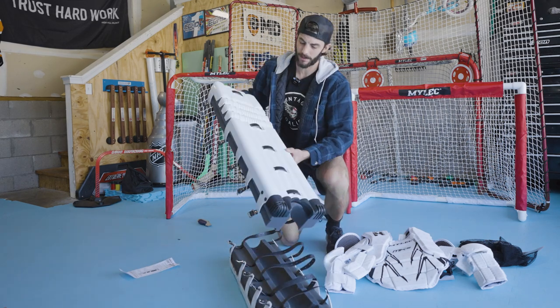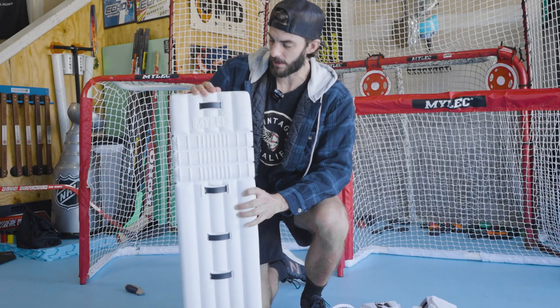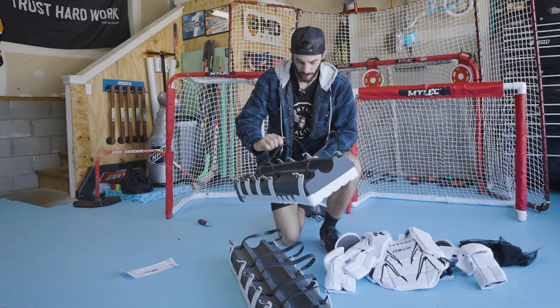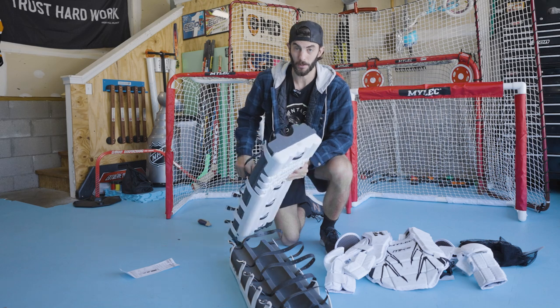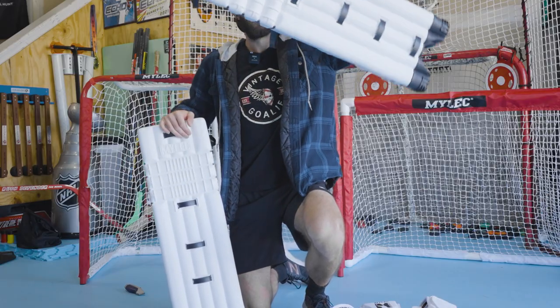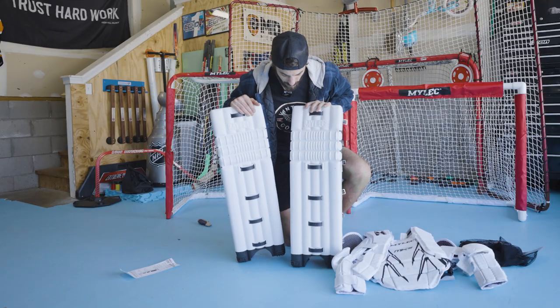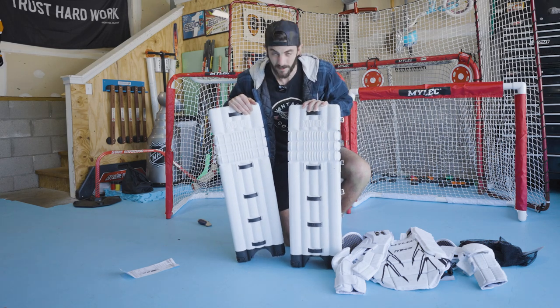And then honestly, like, it doesn't get any more classic than this. Just straight up classic street hockey goalie gear. Nice foam back here, and gonna stop a lot of balls with these things. And yeah, these should be pretty fun overall. I've never actually worn my like street hockey gear before, or even pads like this, to be honest, but let's get after it now.